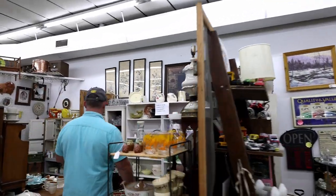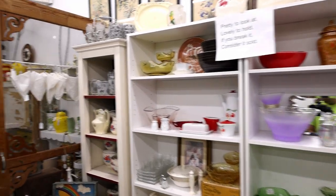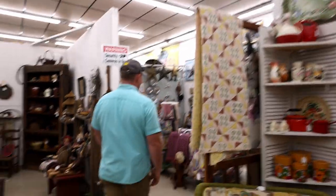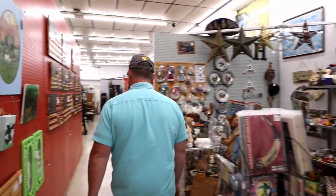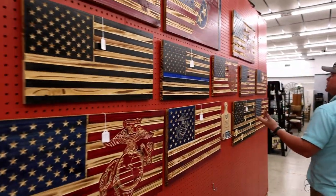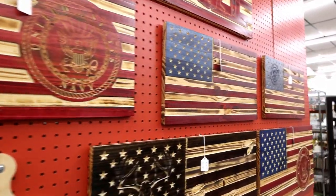Our mid-century booth keeps things stocked really well. Good selection of Blendo, some decent Pyrex things, some good selection of mid-century items — there's a cool chip and dip set. Booth number 59 always keeps good quilts and a pretty good selection of hens on nest, and they have some good porcelain-type figurines. Our friends at Big Spring Woodworks put these together — obviously not antique, but we have a heart here at the Back Porch Antiques for that which is patriotic. We have a great appreciation for those who serve our country, so we are happy selling those patriotic flags.